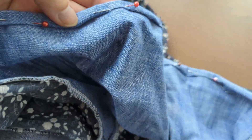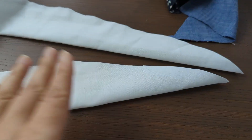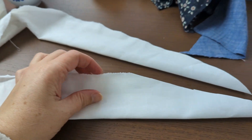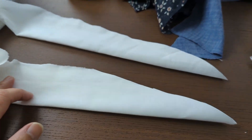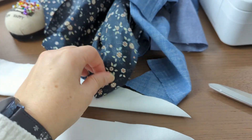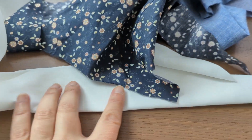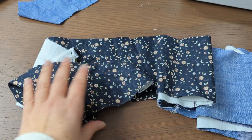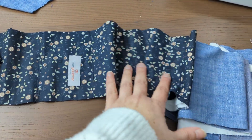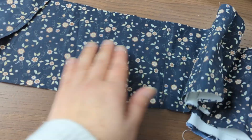I'm now about to finish. All I need to do is stitch all around the peplum — I just fold it, fold it again, and stitch it. I've decided to make myself a belt for the top and I cut a long strip with a vintage sheet, patchworking it with the last little scraps of fabric I have. This is the belt I've made — it's quite a long one. I really use every single scrap of the shirt, including the label at the back.